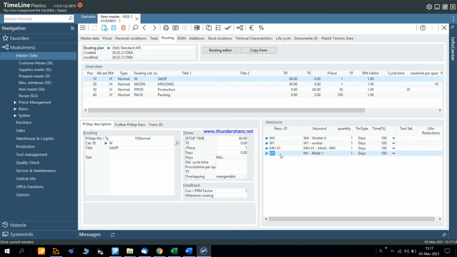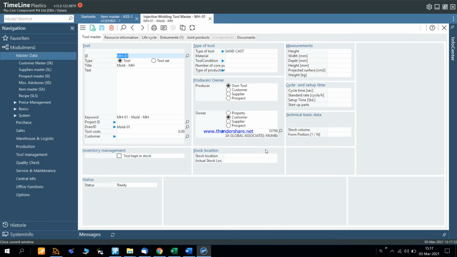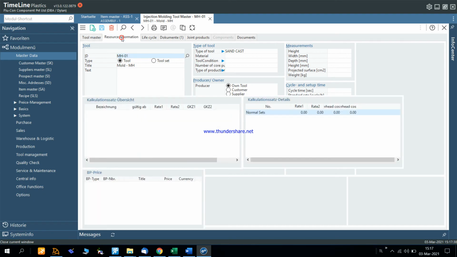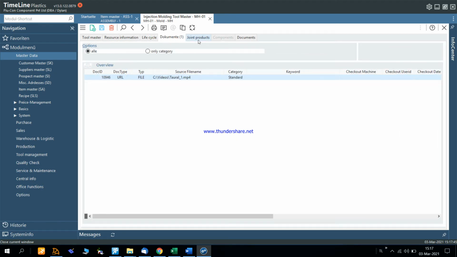Let us visit the mold master as well, just to give a look. This is the mold master, injection molding machine master, and tool master. And here are the other parameters related to life cycle, DMS.